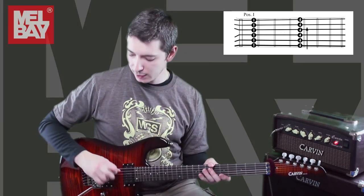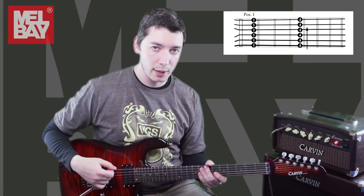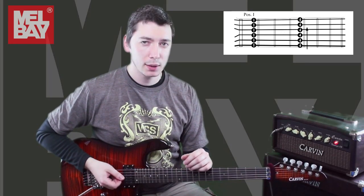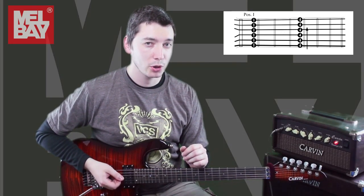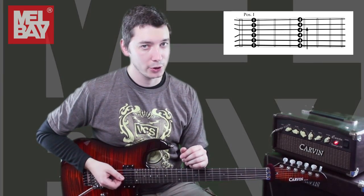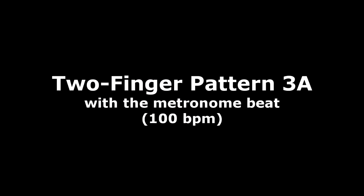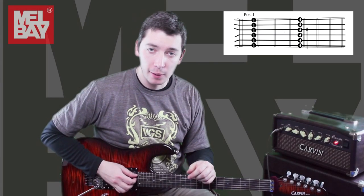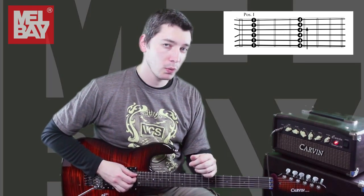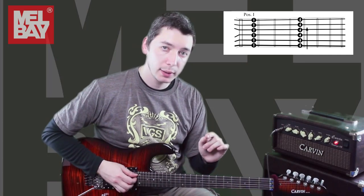Once again, combine that with all possibilities for the right hand and you've got a lot of different exercises. Right now, let me turn on my metronome and show you what you can do with the same exercises in relation to the beat of a metronome. Now every note in our pattern we're going to play a little bit differently because we're playing in relation to the metronome. Which means that if we play every note in our pattern only once, we're going to play with one click of the metronome.